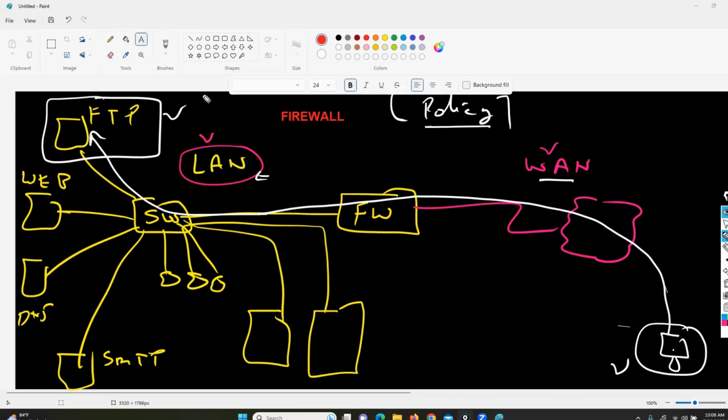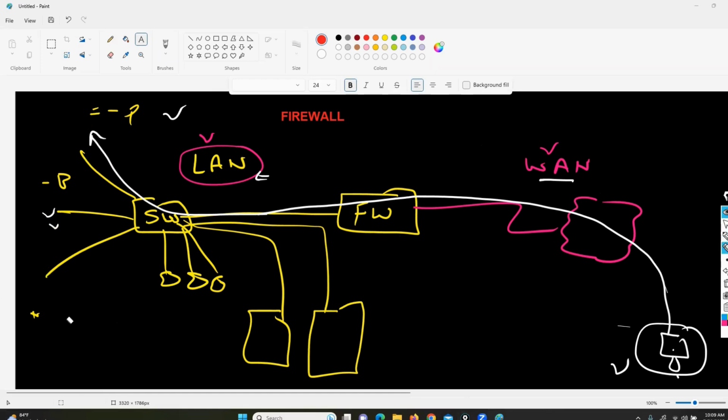So it may be possible it can try to compromise other devices. As per your policy, this machine can only access the FTP server. Yes, but traffic is coming from an untrusted network, so it may be possible it can try to compromise other devices. That is the issue. That's why, with these servers, FTP, web server, DNS, SMTP, I want to allow public outside users to access them. So I cannot put these servers on the LAN side network. That is the issue. What we can do is create a separate zone here.